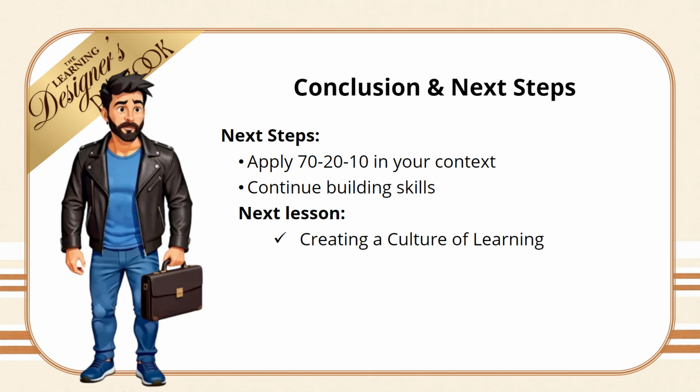In our next lesson, Lesson 13, we'll focus on creating a culture of learning in your organization. This will build on the 70-20-10 framework by embedding learning into daily life. A culture of learning ensures long-term sustainability. As you move forward, continue building your skills as a designer. Apply theory in practical ways. That's how you create lasting impact.